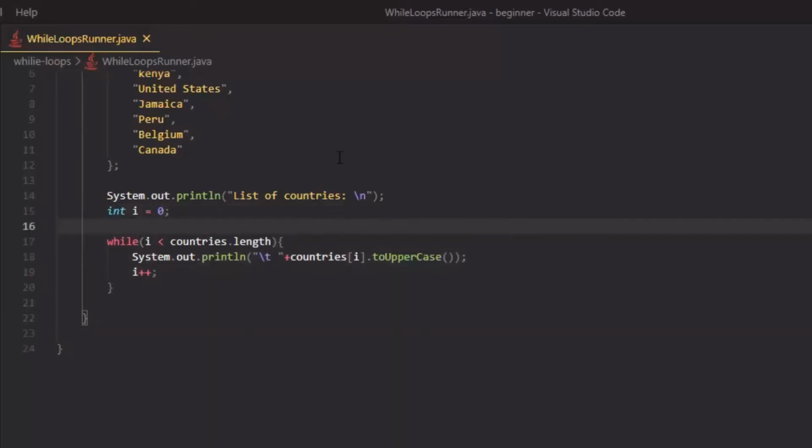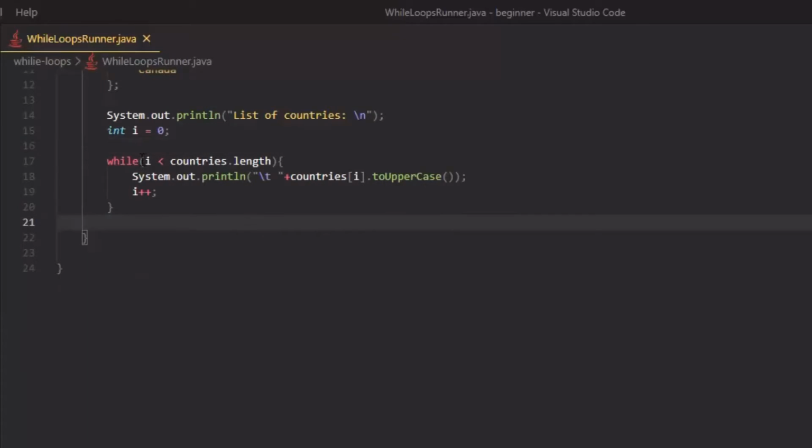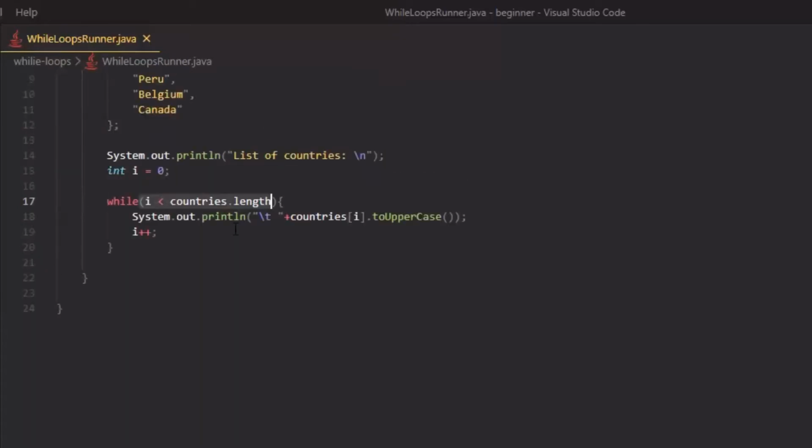So this is how a while loop statement looks. It takes a condition, and as long as that condition is true, it's going to continue executing this. So if we didn't have this i++, this condition would always evaluate to true, and the while loop would execute infinitely, and that would lead to a stack overflow error. So that's why it's important to have that i++ to make sure that this while loop does eventually meet a condition where the Boolean logic is false and it exits.